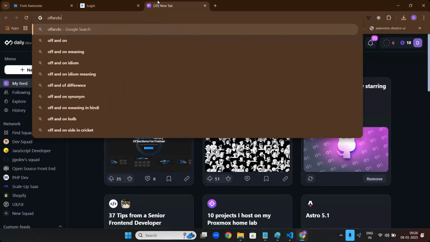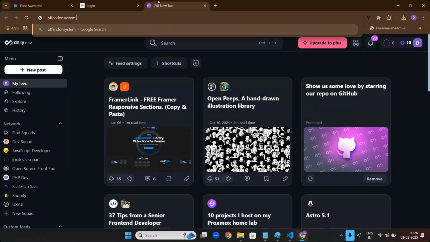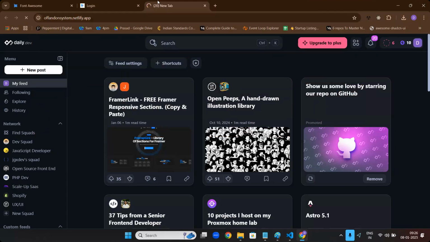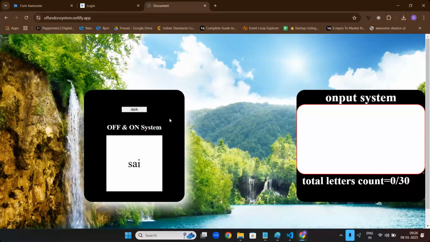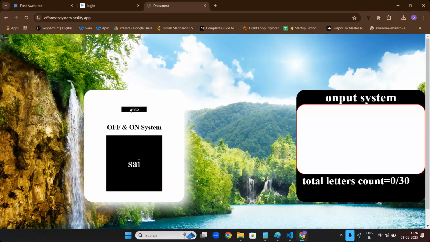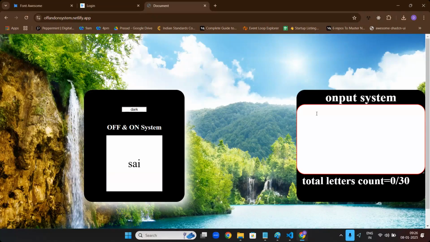Off and on system dot netlify dot com. Dark, light. Okay, good logic. Input system.